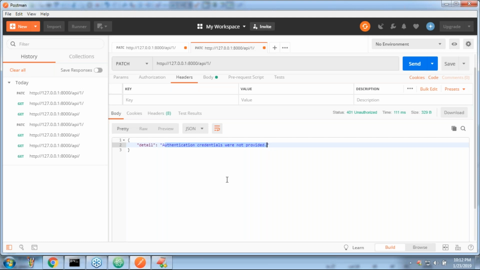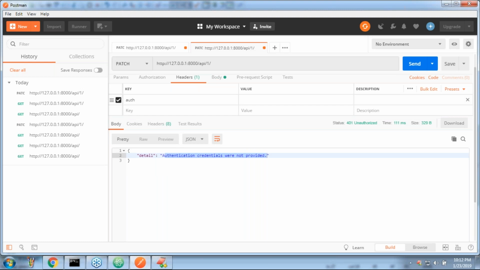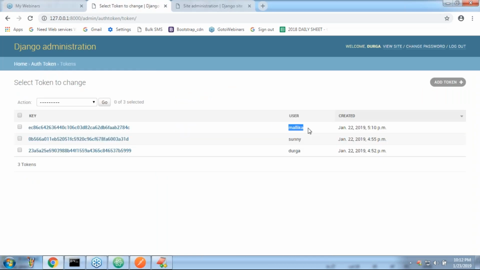Can you please confirm that everyone is in a position to understand? Okay, that's all. So now the same operation, with the header I want to provide. Have a look, Mallika. Mallika is not the admin person, just a normal user.